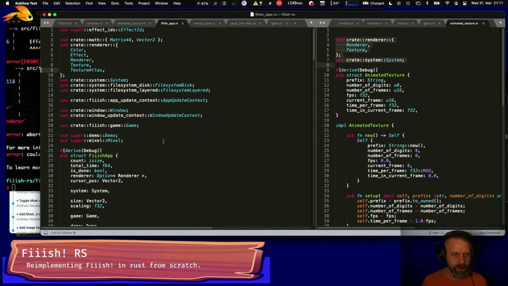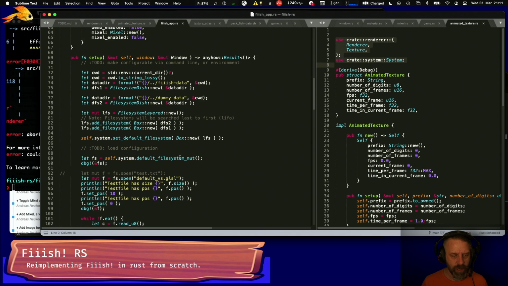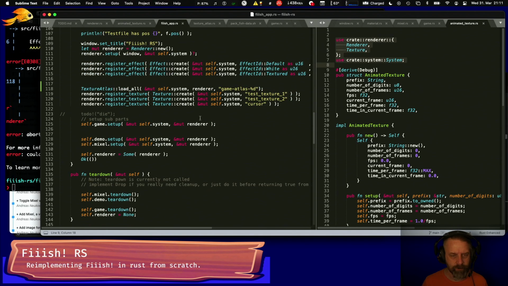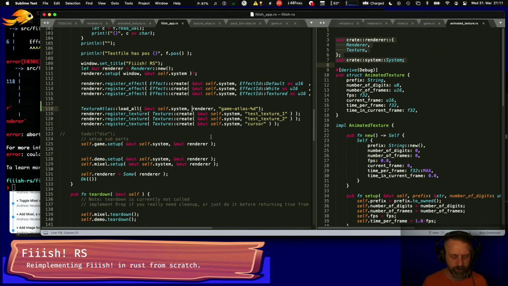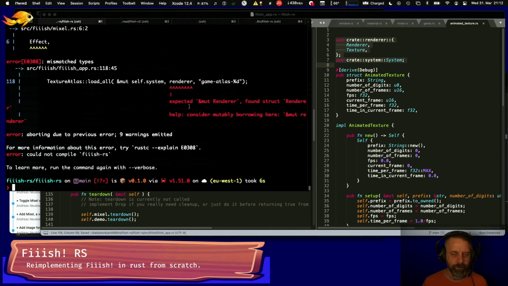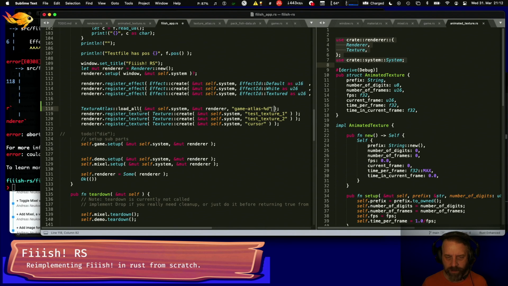Oh, yes. So in the Fiiish app, where's the load all? Here. It's a mutable reference, right? And maybe fix that space here.